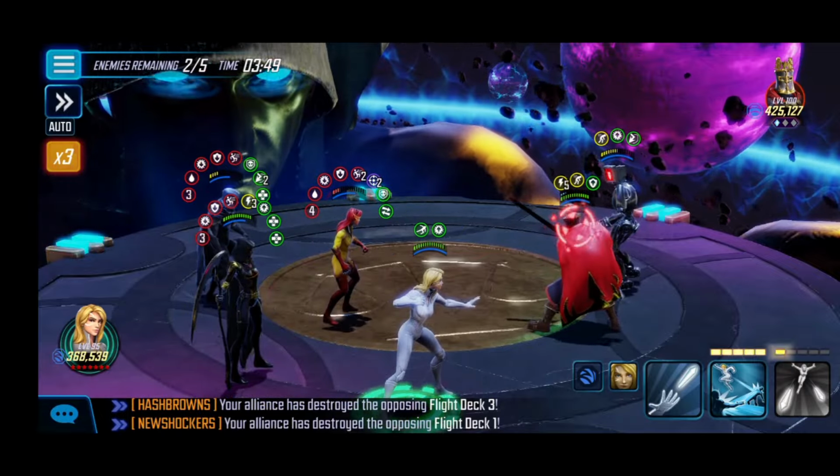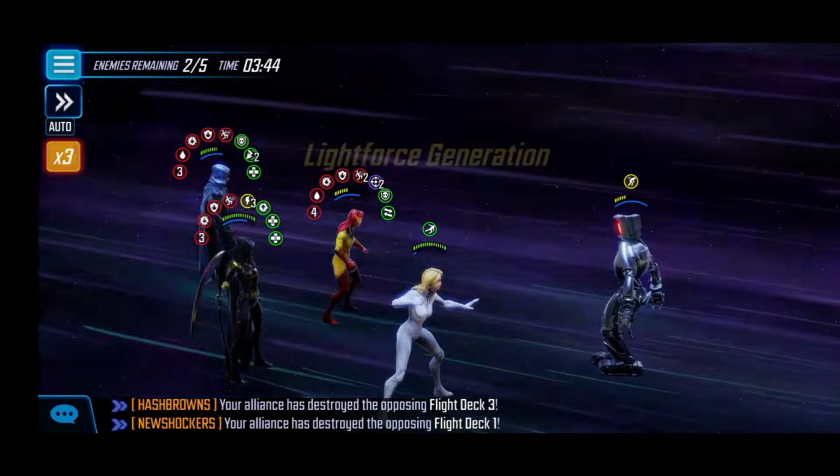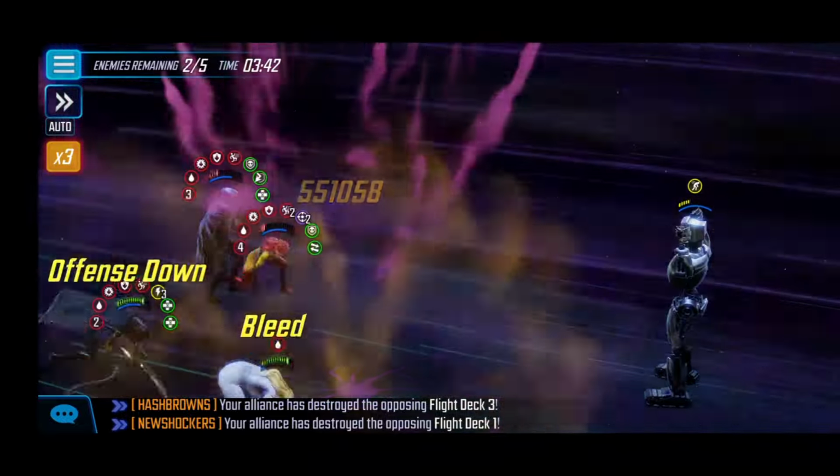Now Dagger's up, I'm going to use the special into the Spider Slayer. I want to try to take him out, and he unfortunately made it back to his special.